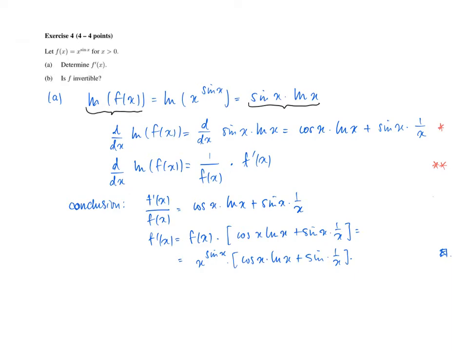Well, the answer to question B is quite short. If we recognize that actually x to the power sine x over here on the top, that there's a sine x inside, and for each x such that the sine of x is 0, f takes on the value of 1. So if this happens more than once, then the function cannot be invertible, just for the reason that f is not injective. So you write it over here.